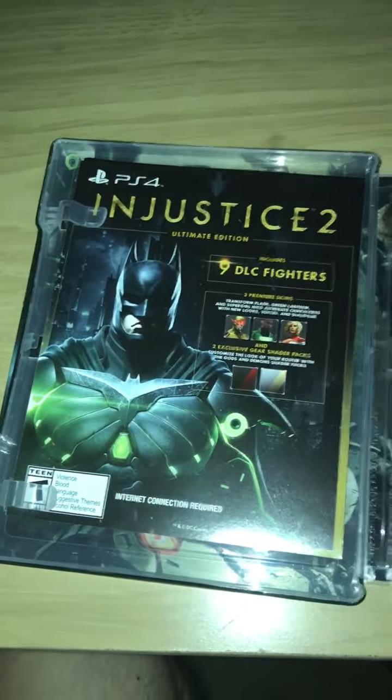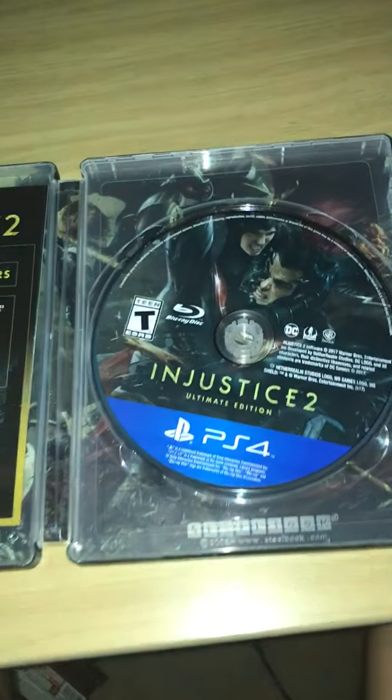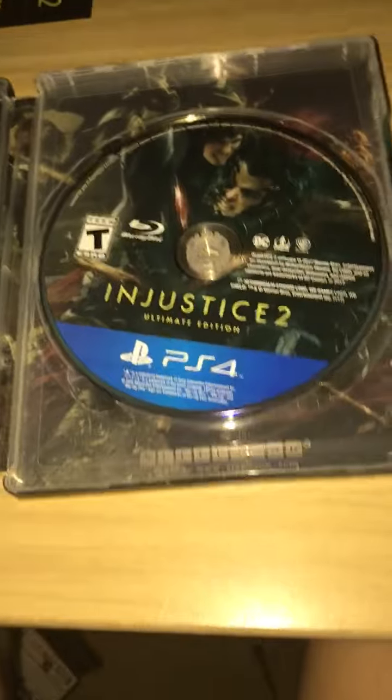When you open up the hardcover case — I'm just making this up as I go along, by the way — you get the Injustice 2 Ultimate Edition. So this is the code. I'm not going to flip this to the back because you all can't see it. And then I have the Injustice 2 disc. It is rated T — I thought it might have been M for some reason. There's the code; I don't want to show you that because I still have to redeem it. I'd rather not risk it and be out of $40.